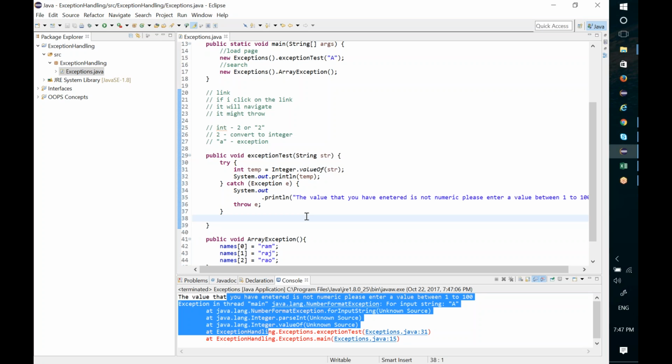So the point is, there is a decision that you need to take whenever you get an exception, whether you have to continue the code or stop the code. Okay, when you have to stop the code or when you have to continue is based purely on your example, or whatever you are doing at that point of time. For example, if you're loading an Amazon page and you're trying to do multiple things and your Amazon page itself is not loading, then if you don't want to continue anything, you can throw the exception and stop the program.